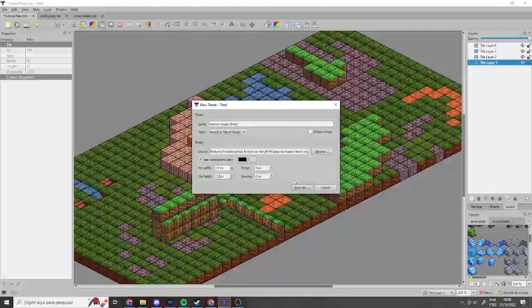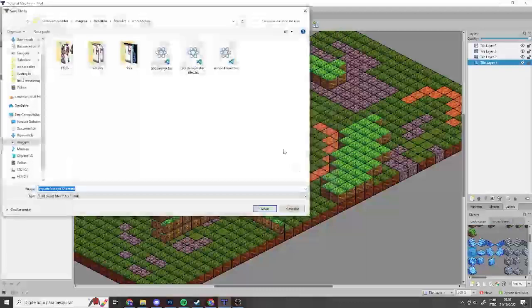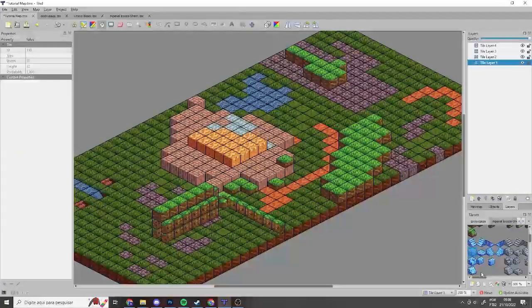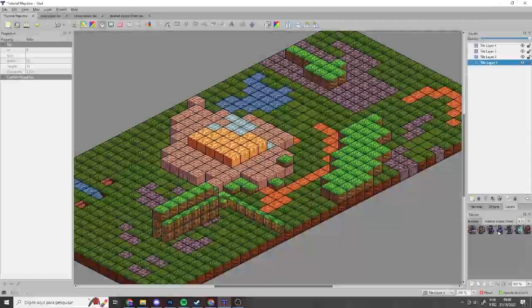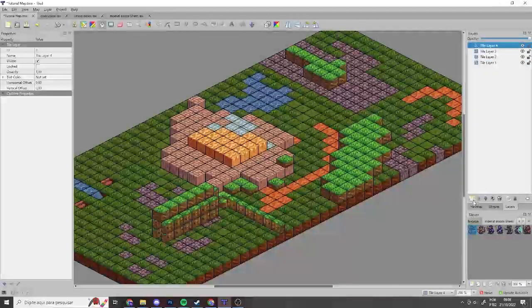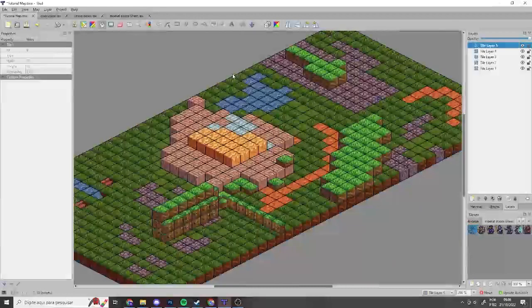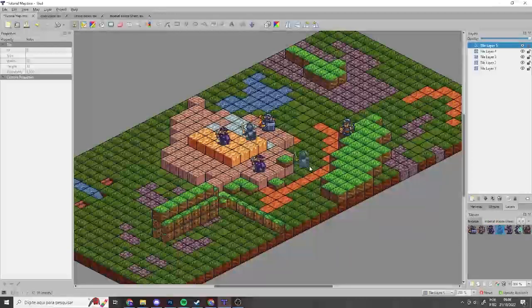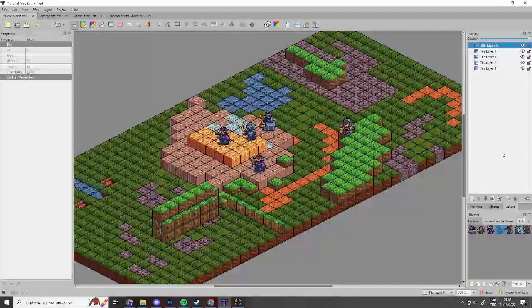And it needs to be 32 by 32, don't forget that. And now we have the Imperial troop tile set, which is cool. Like I can create a tile layer and I can place these little guys around. But when you create a tile layer, you're kind of locked to the grid. You can see that the characters are always locked to the grid, and sometimes that means they aren't always entirely centered on each tile.